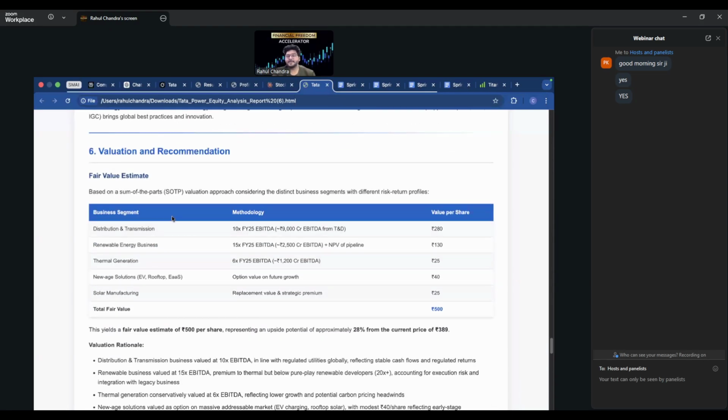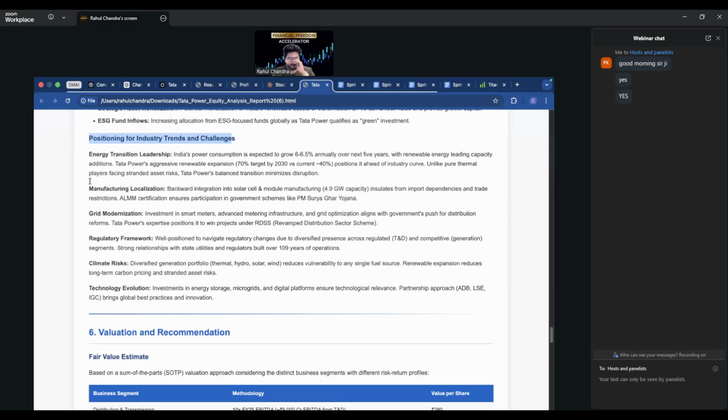And last but not the least, this is how it comes to an approximation of the fair value estimate of the company. And this is what we call an SOTP valuation, or sum of the parts valuation, wherein we break down the company or a business into multiple small businesses, value each and every small business individually based on how it is performing, and then add it up to identify the total value of the company. Why is it more sophisticated?